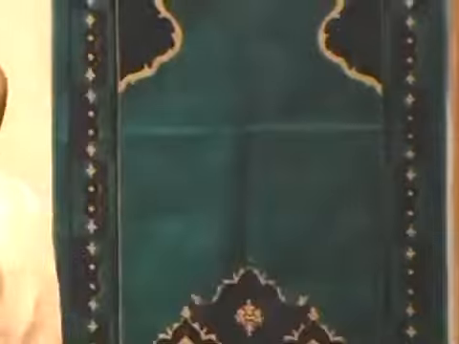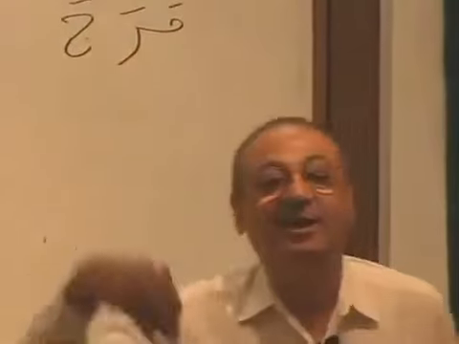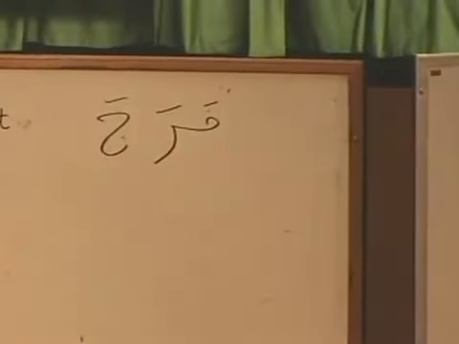So, kharaja. Okay, you translated as he left. But I don't see who is there. I said it has to be there. Where is it, Sister Salma? The doer of the action is hidden inside the verb.